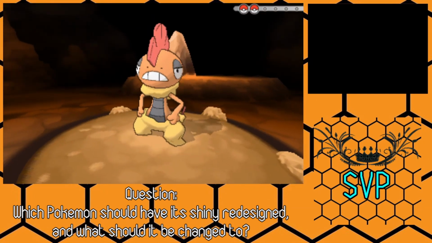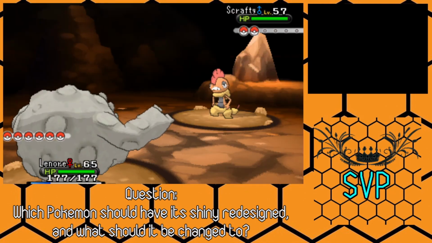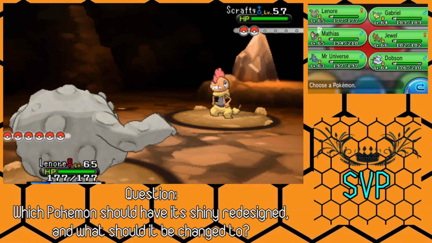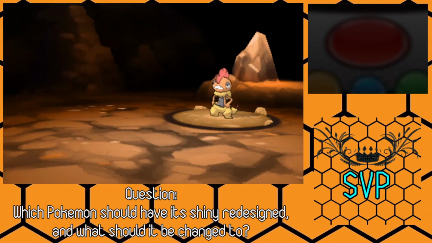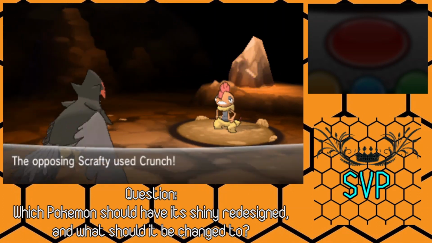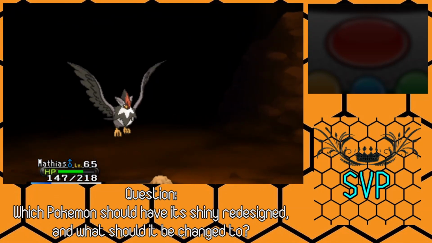Scrafty. Okay. Scrafty is probably not the one I want. Like, Lenora does not want to fight you. Matthias is the one. And potentially Heracross. Mr. Universe would probably have a good idea. But I mean, classic. Flying versus fighting.